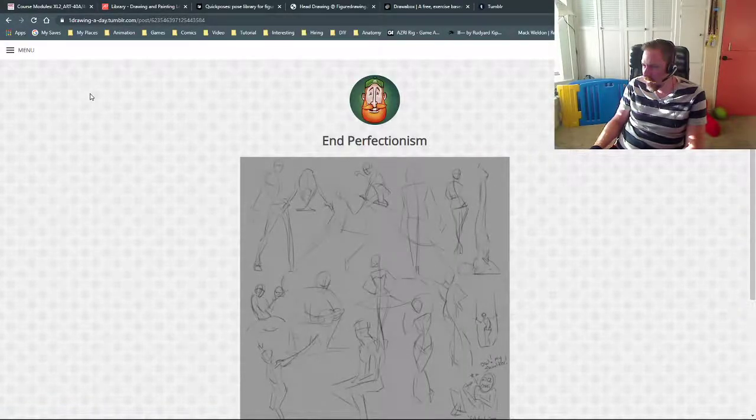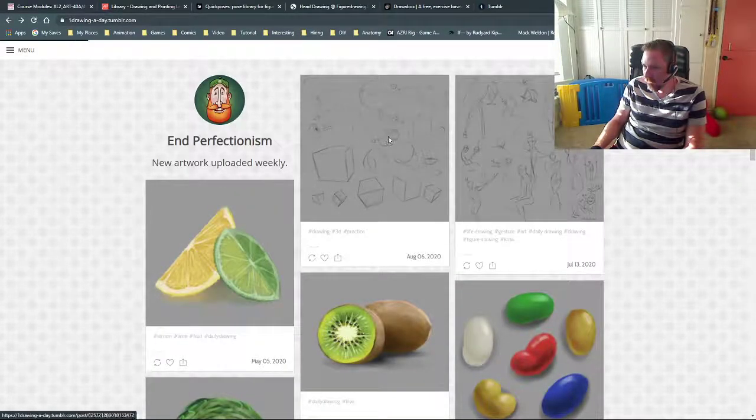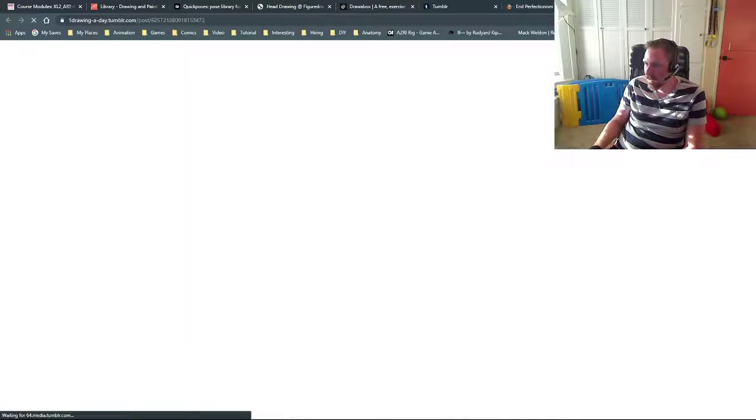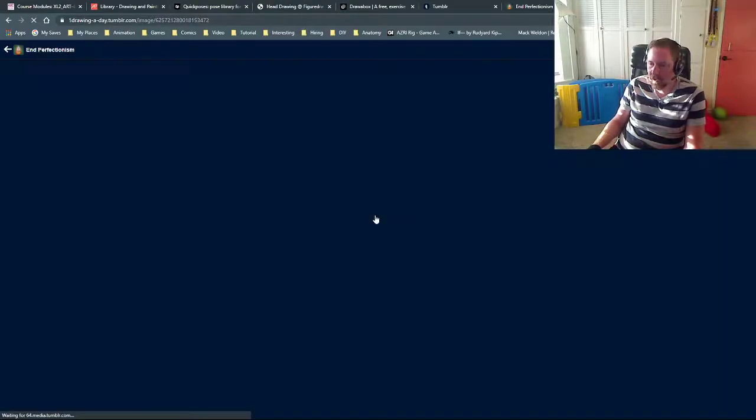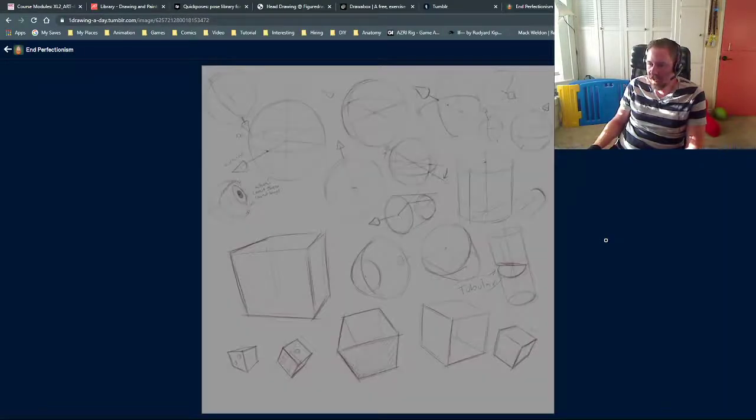Let's see. Did I practice Loomis heads on here recently? Let's find out. No, but I did draw three-dimensional figures. This is an example of what I'm talking about, drawing three-dimensionally. If you can do this, you're completely good. If you can't do this, I'm going to show you how, because you need to know how in order to draw the figure properly.